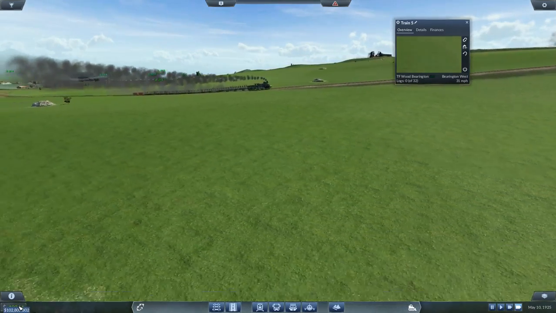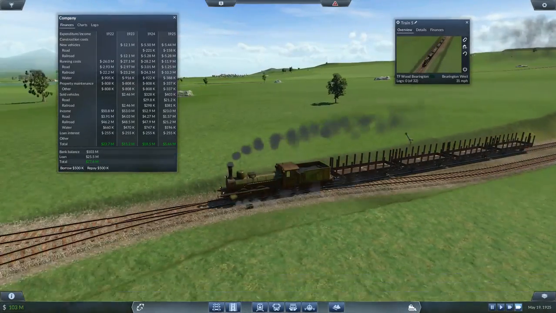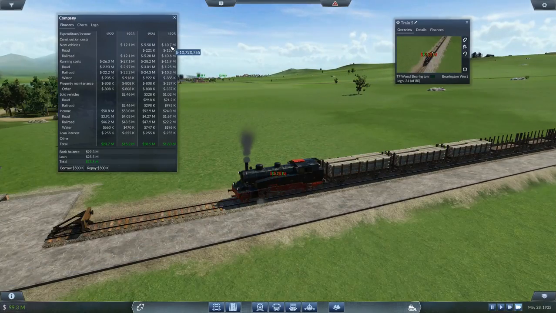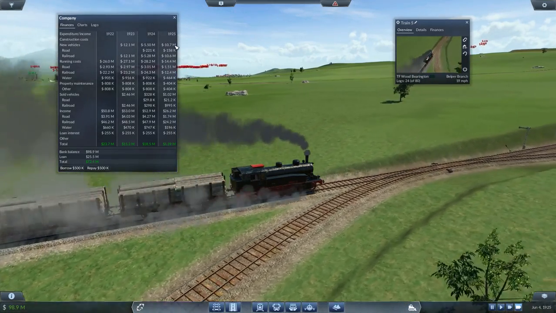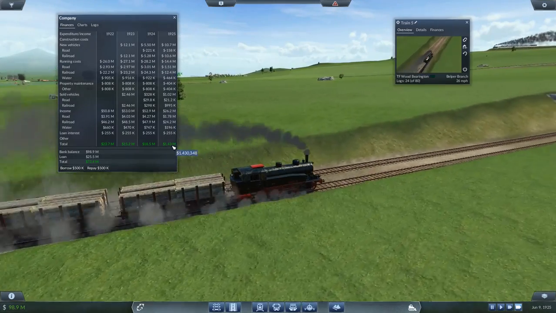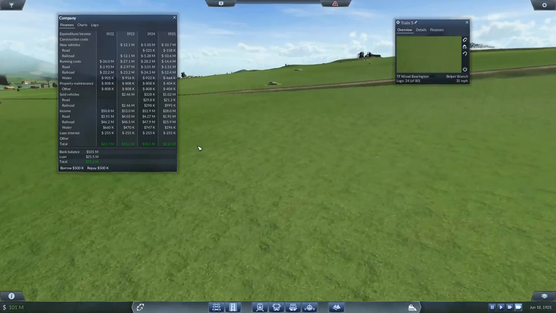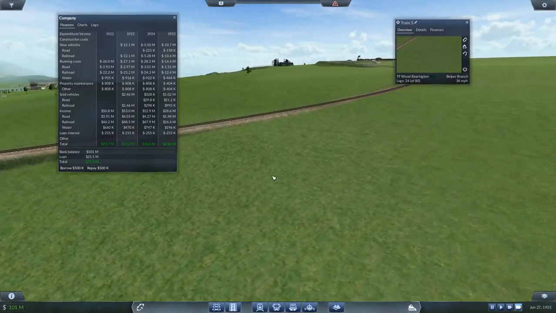Okay, we're up to 100 million we've got. Oh, what are we making? Well, we only made 5 million, but then we spent how much? We spent 5 million on new... So... Spent 10 million on new trains. So we're still making a fair amount. Yeah, we're still making money, which is the main thing while we ramp all of this stuff up.